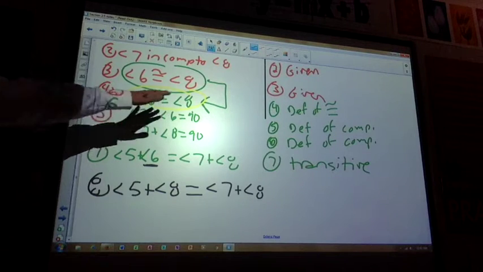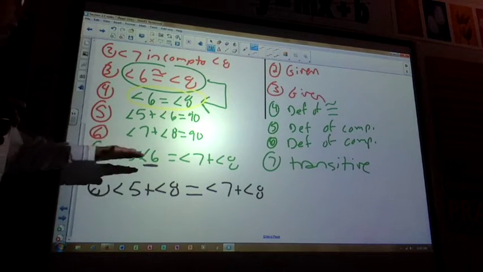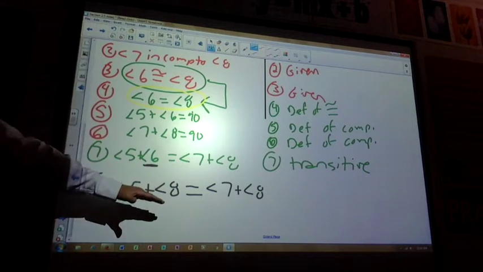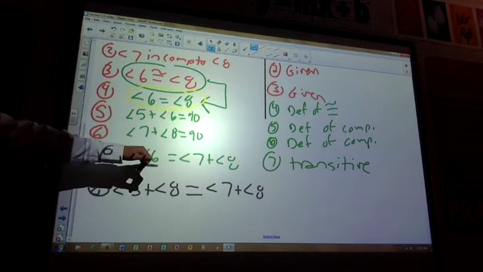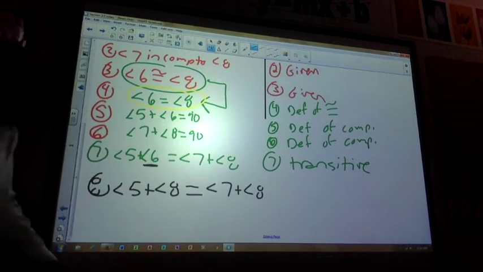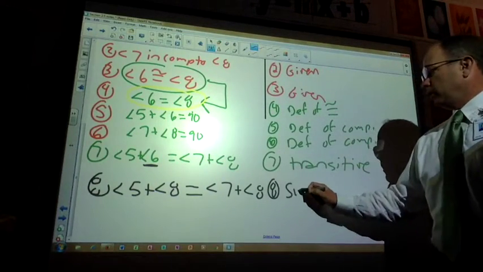Okay? So this was imperative that this took place in order for this to take place. So getting here, it's like, oh, well, now we're kind of stuck. Well, being we just did this allows us to do a substitution. Again, I could have plugged in for either angle 6 or angle 8. Okay, it's going to work out the same way. So we use substitution on this one. This is a great problem.